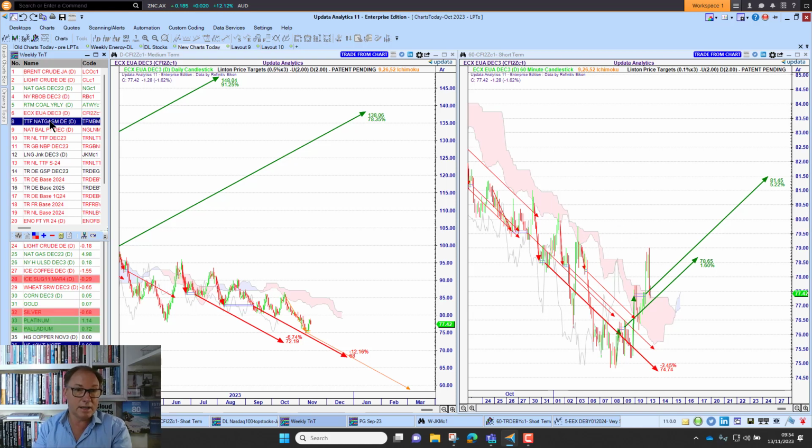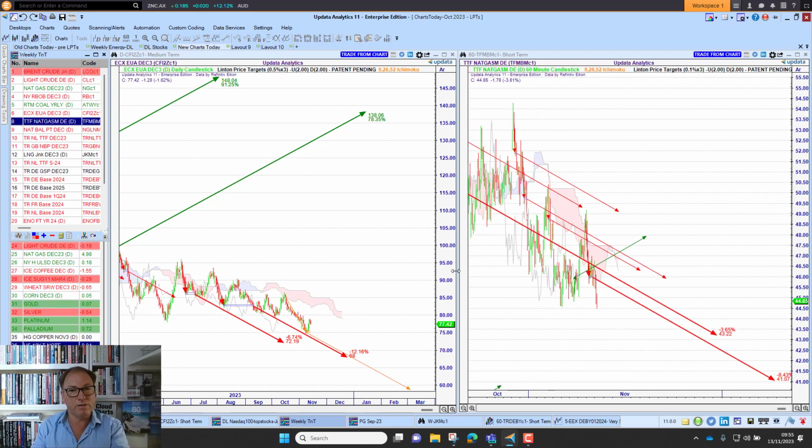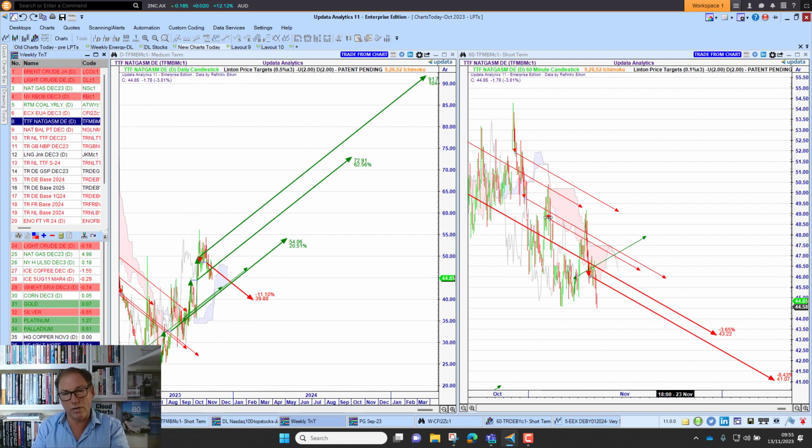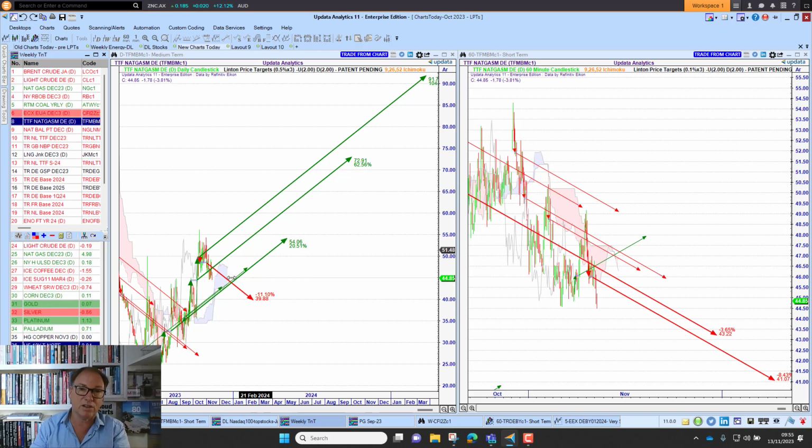Looking at gas, TTF first of all. This is the front month for TTF. And we see here that we've got these downward tracks on the short-term chart. So for this week, it's not looking great. But on the medium-term chart, we've got quite a few upside targets. That 1 to 54 was given back at 31. That's been met. That was met much quicker than the target. And so that's really quite interesting. And MBP, of course, following suit as well.